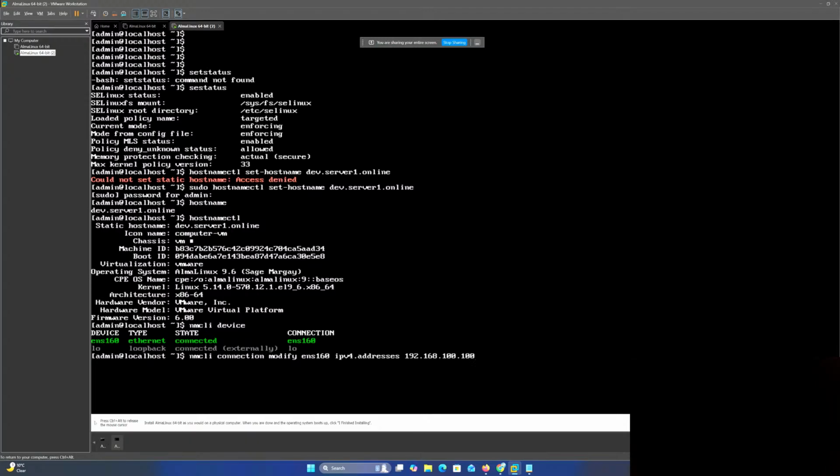So this is class C. Our server, we're going to assign the static IP address of 192.168.100.100, and then the subnet, and then press enter. We get an error.